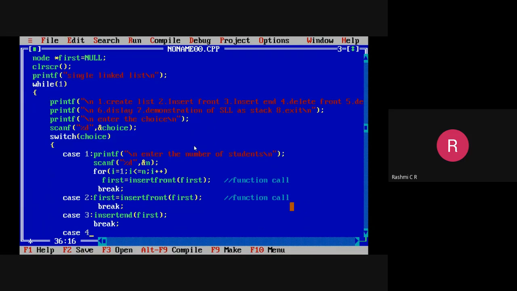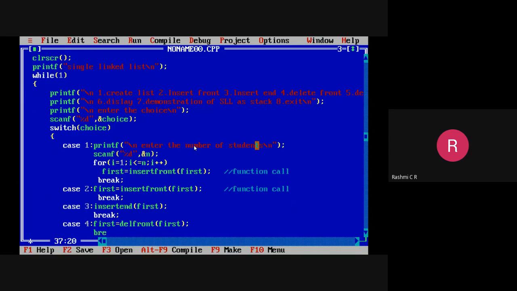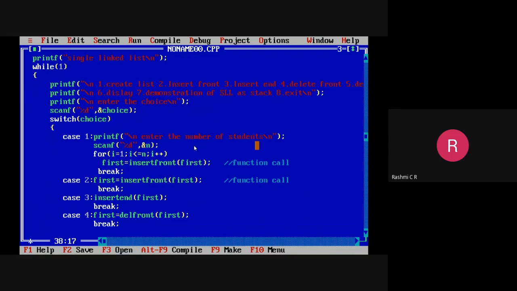Then case 4, according to which it is delete from the front. So we are just calling the function delete front with the input argument first. Then you can exit from case 4.